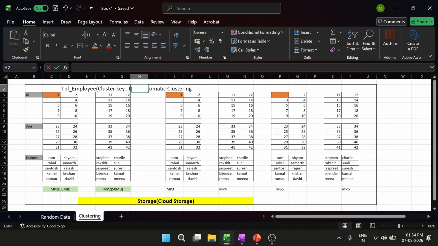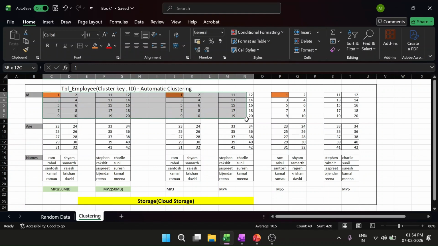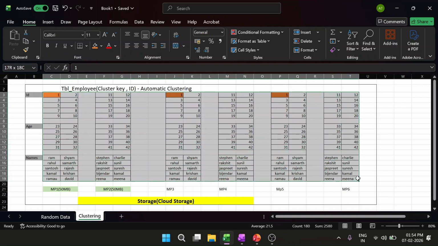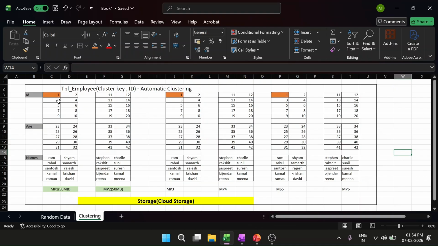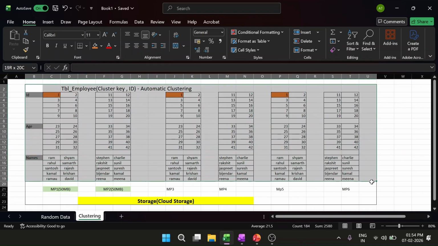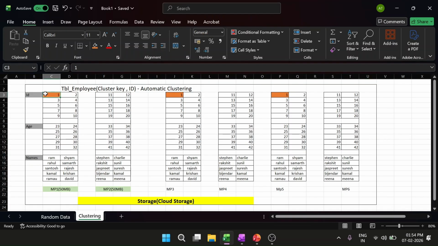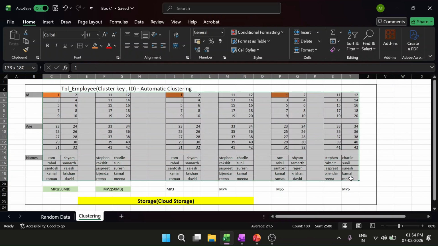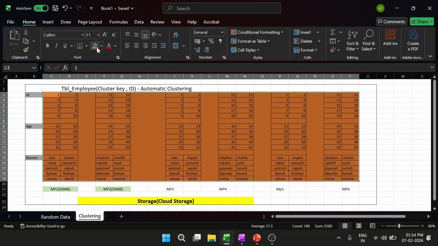It will run the automatic clustering process in the middle. It will reorganize all these micro partitions. It will mark all these micro partitions as to be deleted.